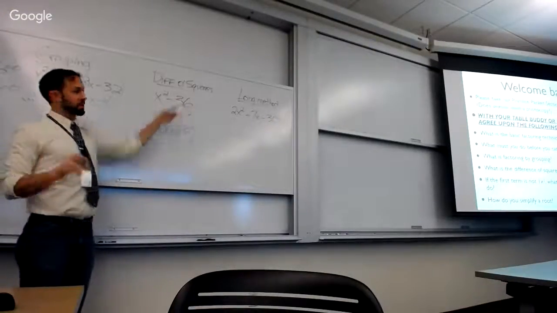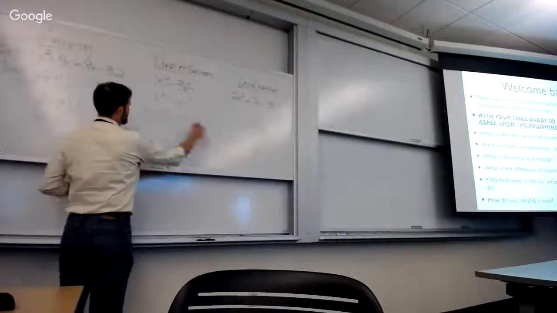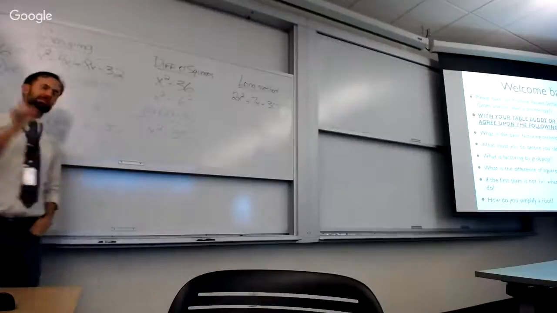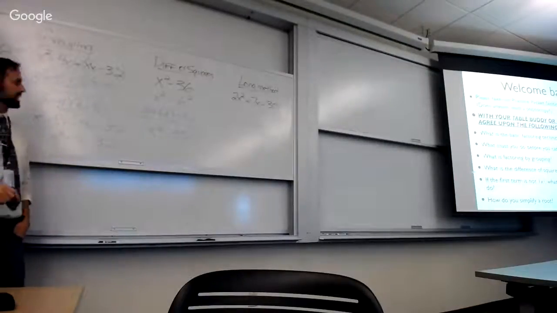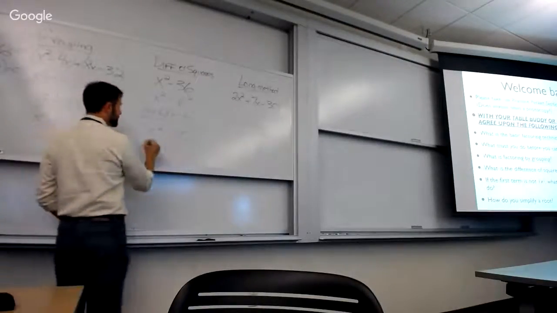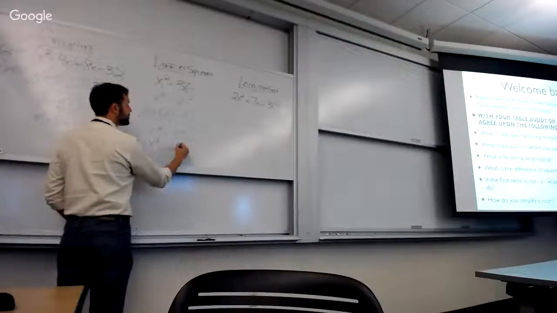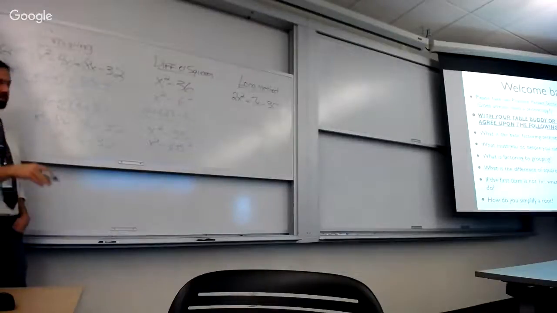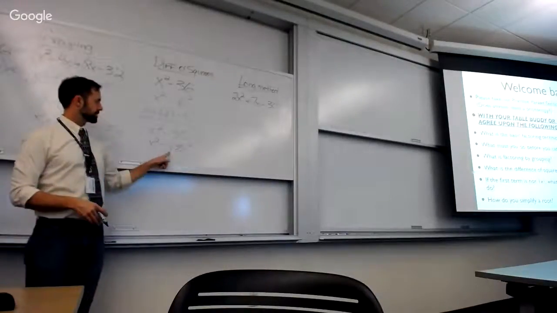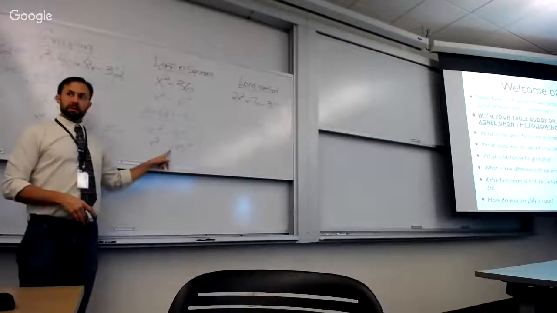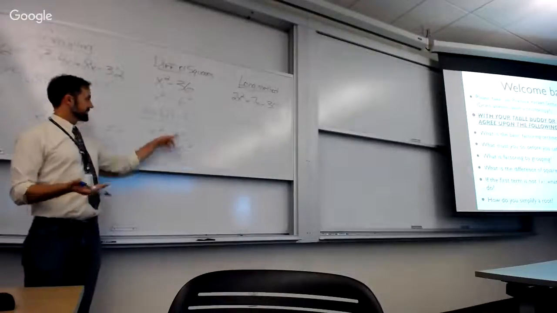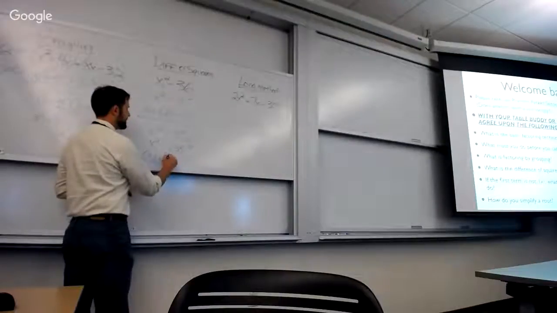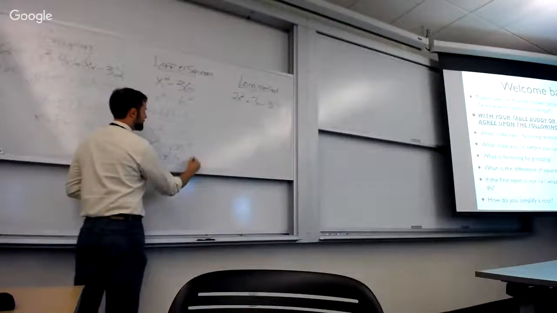Now that we've talked about square roots, we could use this technique and just say, what if it was x squared minus 35? Right? 35 is just a little off from a number that's actually a square number, but I could still rewrite it as x squared minus root 35 squared. That might look a little weird, but you can do it, right? Because what happens when I square the square root? It cancels, and it's just 35, and that is the problem. So I could write this as x plus root 35 and x minus root 35.